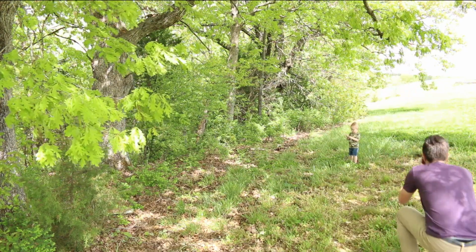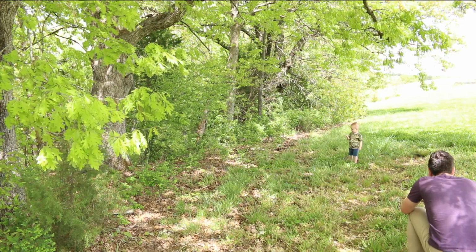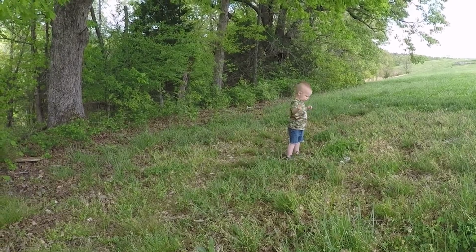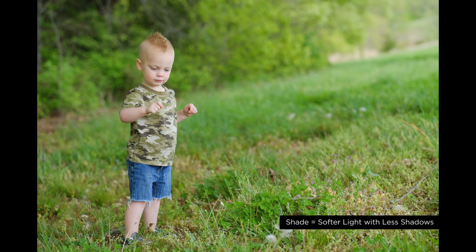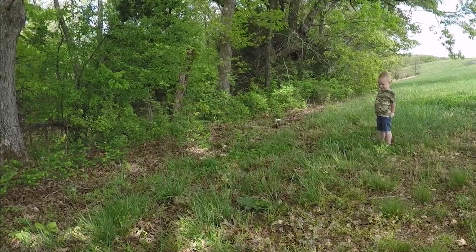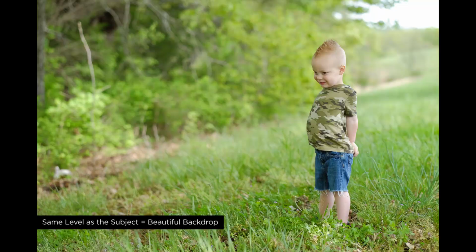And now what I've done is I've moved him under some shade and I also got low. So you can see here in just a second how much better this looks. The light is much more even. I got some of that scenery in the background. Here's another shot of him as he's goofing off. And again, look at that light. Just so much more even and beautiful.